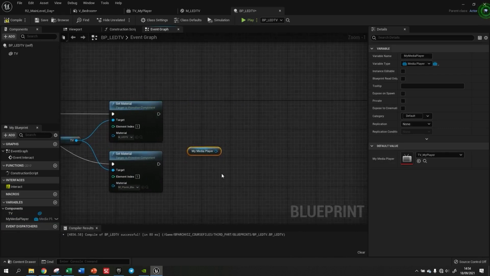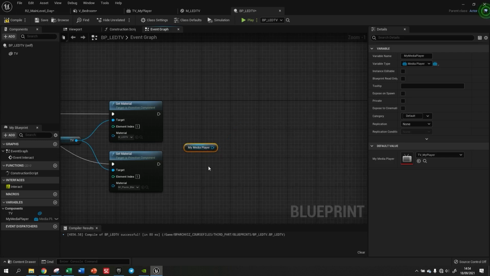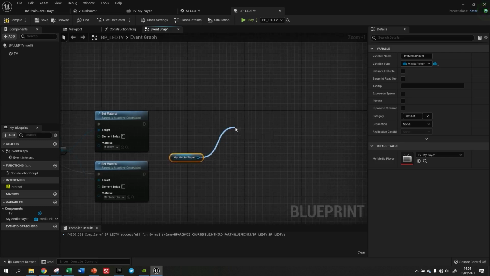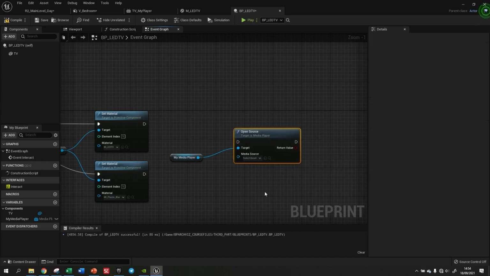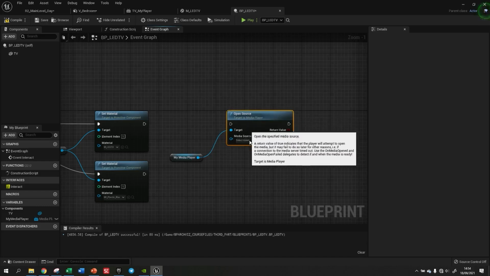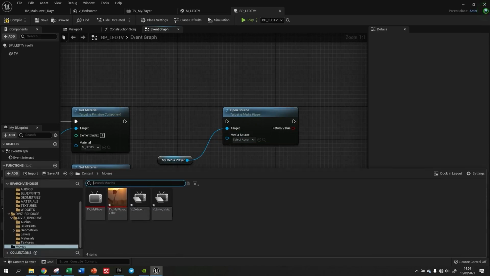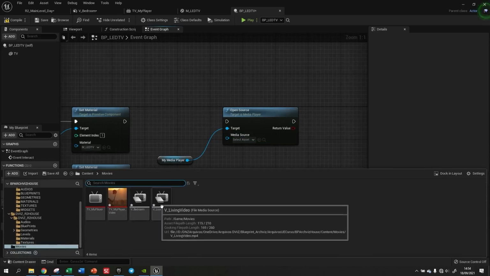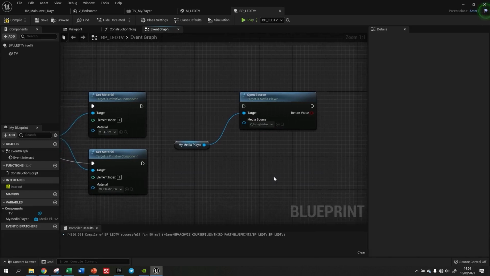And now we'll be able to push play. So how do we push play? Well, first we need to open the file before doing anything. So there is a node called open source. Let's type that in here. Open source is there. Okay, so that's got my media player, and I want to open the file. So I'll tell it which one I want to open. Which specific video is it from our list? It's this one here. So I'll select living video. Great. And now I can link this to the material.